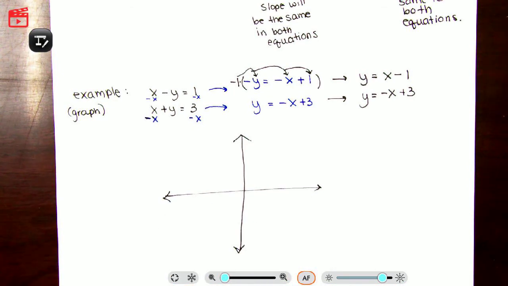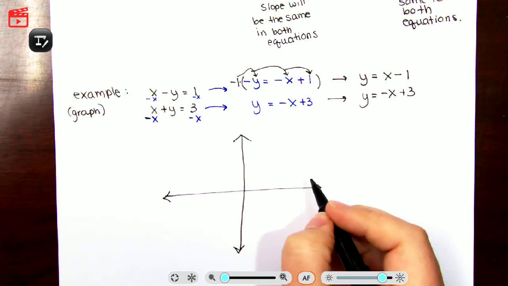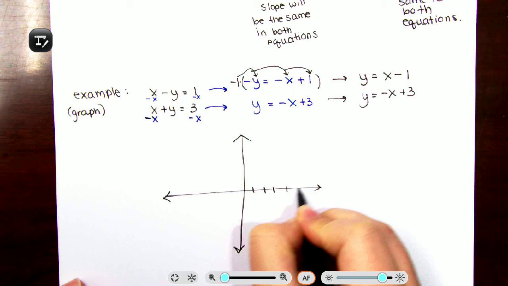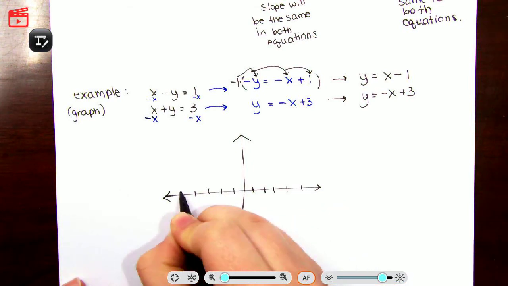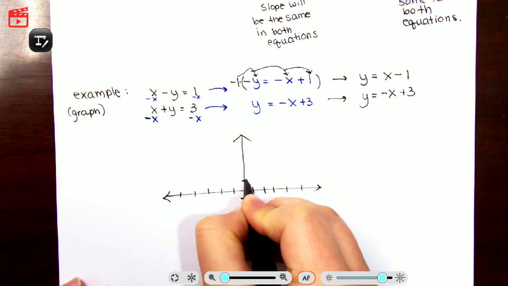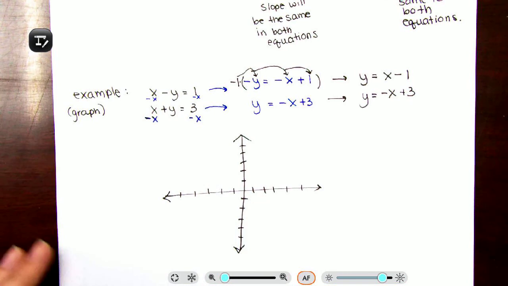Now again, I'm going to get my ruler because when you're graphing, you want to get as precise as possible. This might be a little bit difficult to see because I am freehanding it. But let's see, maybe we can get super duper lucky. So we have 1, 2, 3, 4, 5, 1, 2, 3, 4, 5, 1, 2, 3, 4, 5, 1, 2, 3, 4, 5.